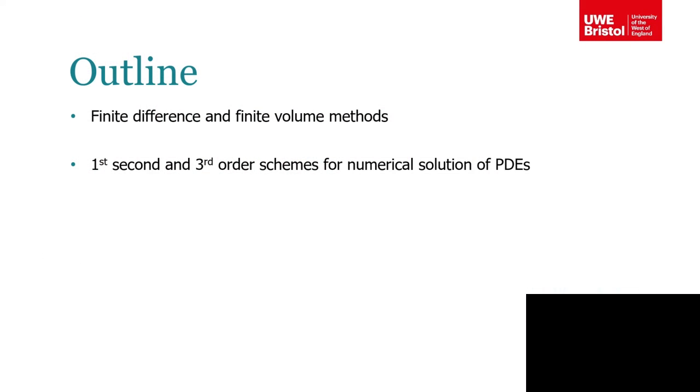Today we'll talk about the differencing schemes. So we talked about the equations the other day, and then when you have written the equations, you have discretized the equation and solve it numerically. So these are the numerical schemes that we use in CFD, and we'll talk about the finite difference and finite volume methods, and first, second, and third order schemes for numerical solutions for the partial differential equations. The partial differential equations are the governing equations that we did the other day. So Navier-Stokes equations and so on. And then we are approximating those partial differential equations with a numerical scheme.